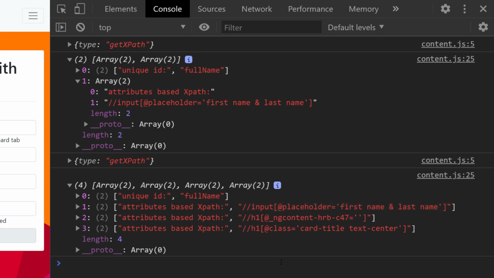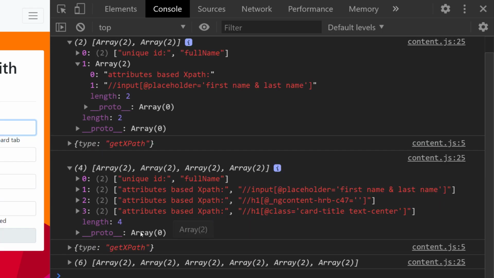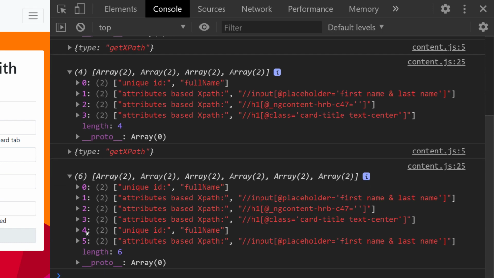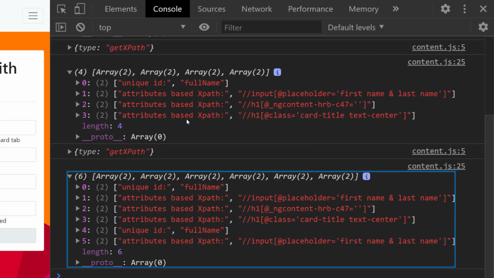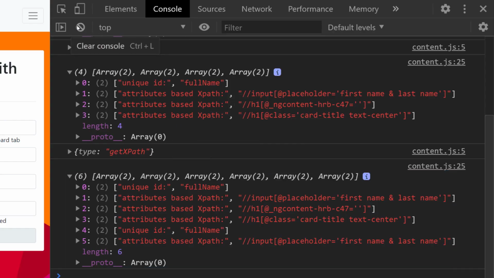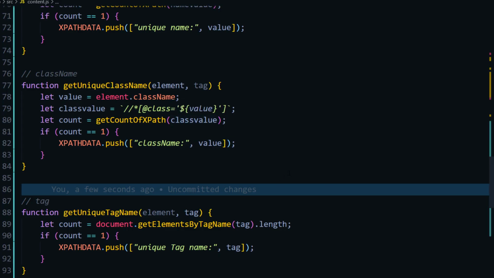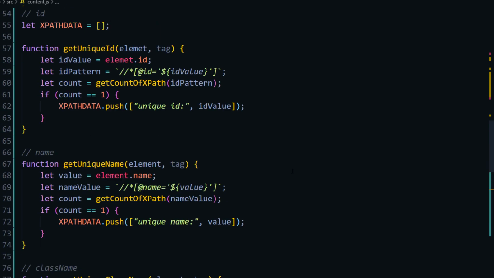Okay, so it's actually maintaining the history. That should not happen, right? If I just right click and get XPath, here you can see we are getting 6. So actually my XPath is getting appended to my XPath array, right? That should not happen, so we are going to reset that value as well. Once I get this XPath for the first time, that's enough. If I click a second time or third time, that should restart things again, right?